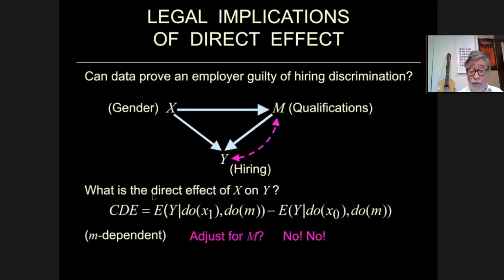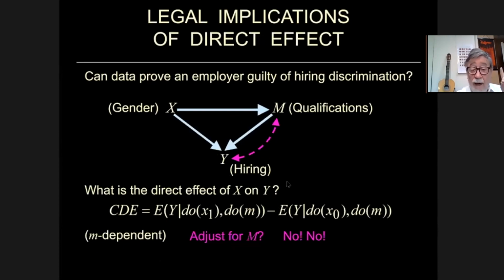So the answer could be, perhaps, not condition on M, but find the expression for the controlled direct effect, namely do(X1), do(X), and do(M). And we know how to do it, right? Because we have an answer to every expression which involves do's. Any combination of do's and observations can be identified.